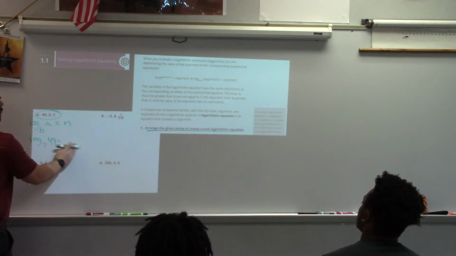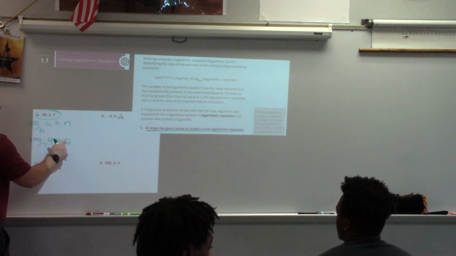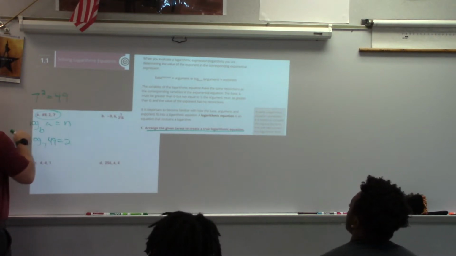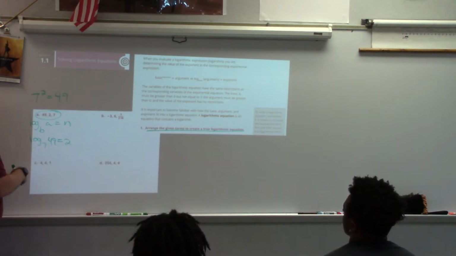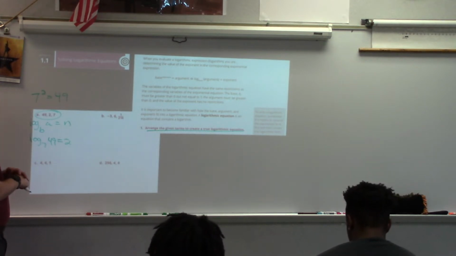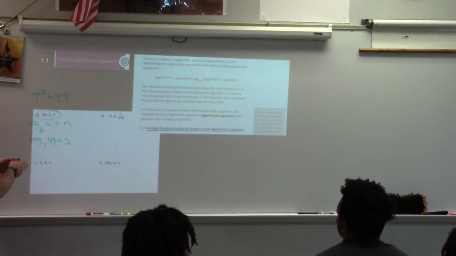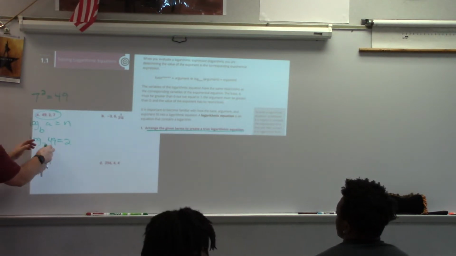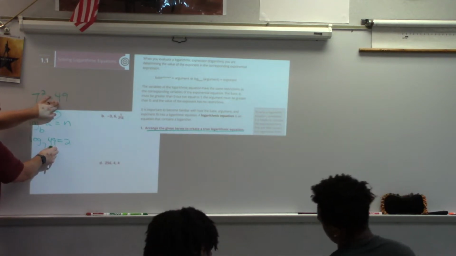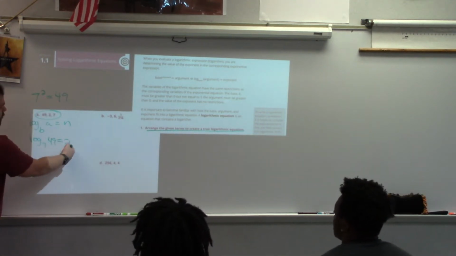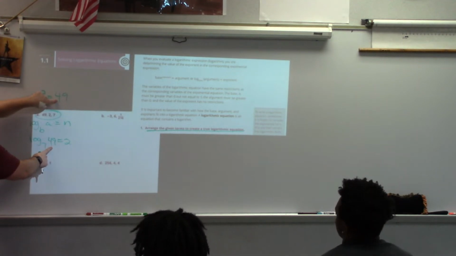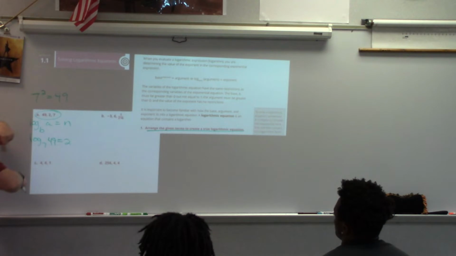Log base 7 of 49 equals 2. Because remember, what is a logarithm? It is an exponent. Now, if you want to, could you have done 7 squared equals 49 to help you get to this logarithm? 100%, right? But notice what we always want to keep in mind, because students in first block were again forgetting this already. When I look at a logarithm, I'm taking the logarithm of what the output was from the exponential equation, and it's equal to an exponent. But the bases always stay the same. The exponent is what it's equal to, and the output becomes the input, right? The argument, the input, is what we got out from the exponential.